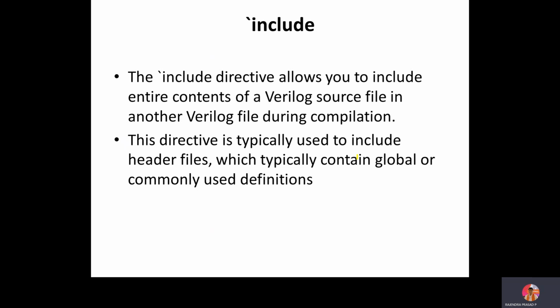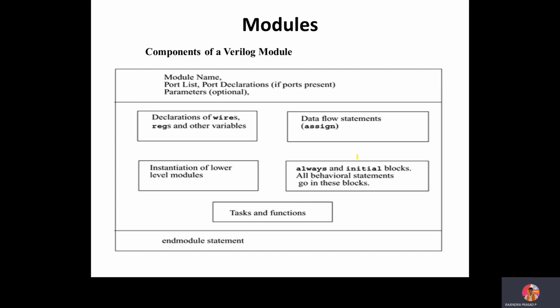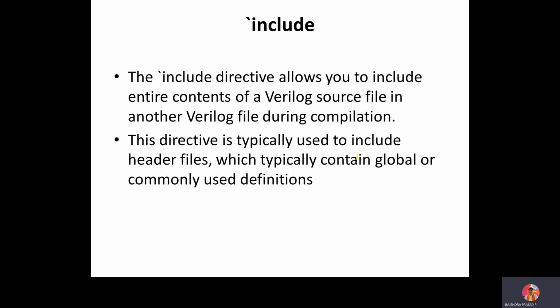I am writing one program and some subprogram is required. That subprogram already exists. What I need to do is call it. So I will write the compiler directive `include, and that subprogram will be included in my program. So you are saving a lot of time. That is what you can observe here.